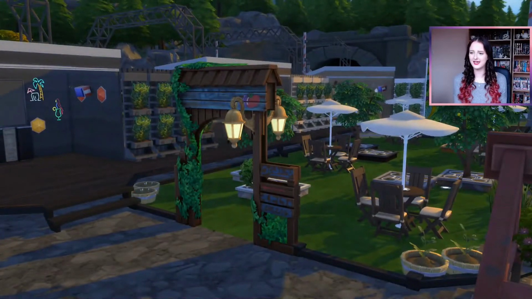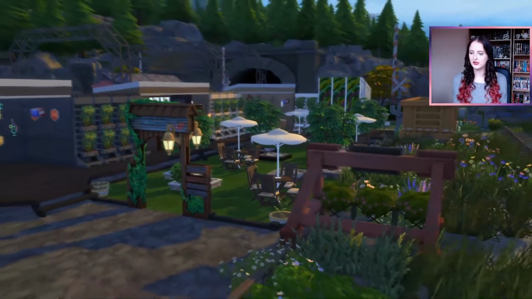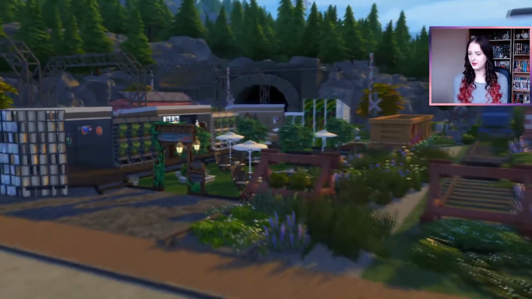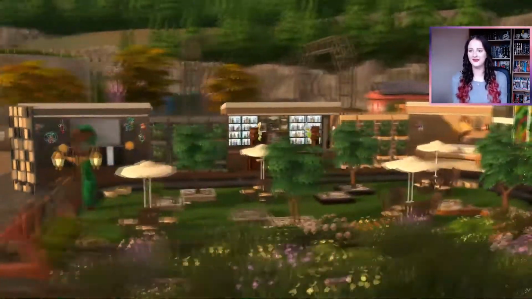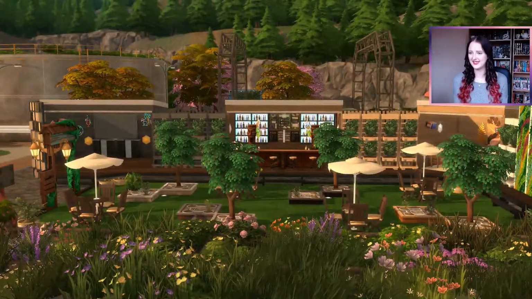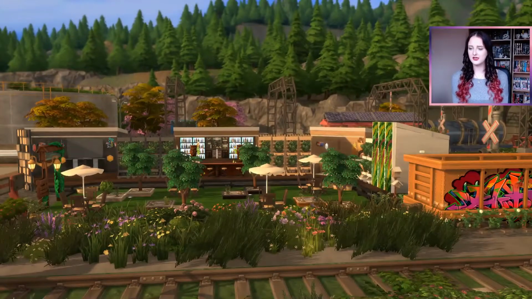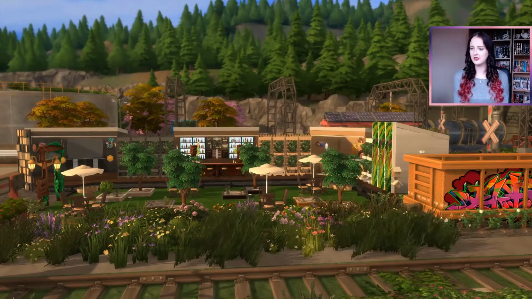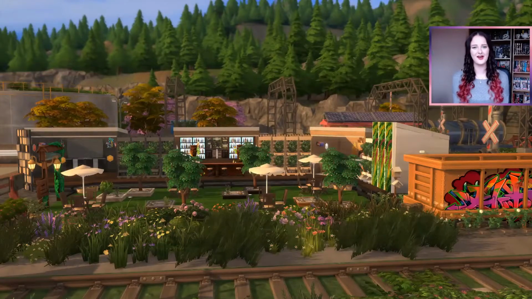Also added some lights in because obviously you're gonna be going to the bar at night time, so the garden area is lit up a little bit more by some floor lights, so it's not so dark when you're chilling out here at nighttime having a little party. I just wanted to do something that suited my Let's Play a little bit better, and I hope it suits your gameplay too.